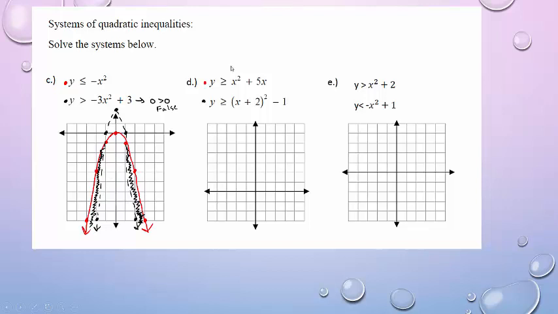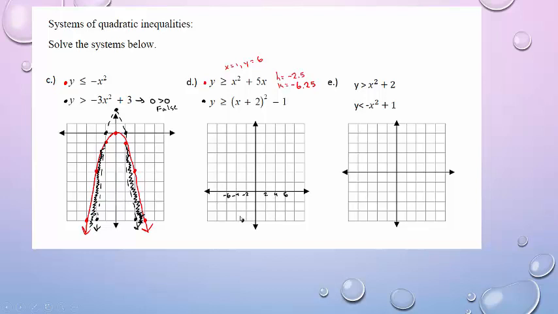All right, for letter D, again, I'm going to do red for the top one and black for the bottom. If I go ahead and compute my vertex, I'm going to find that h is negative 2.5 and k is negative 6.25, and that's for the first inequality. Now, since I have to get to 6, and they only gave me three sections down here, I'm going to count by 2s. That way I can fit my vertex on the coordinate plane. So right about here is where my vertex is.